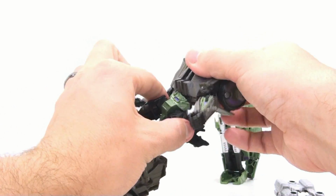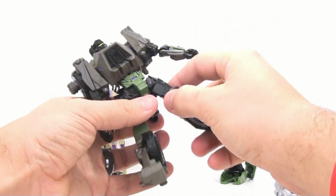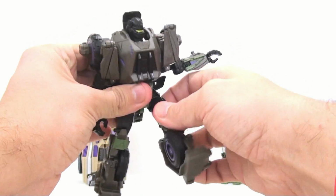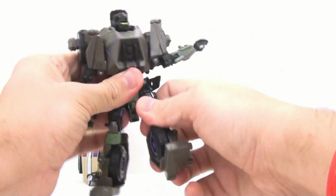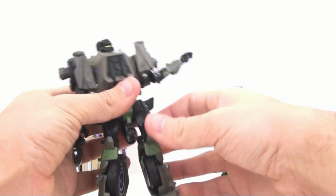He's got a little bit of waist articulation, obviously because of the transformation. The hips are on ball joints as well. Well, I'm sorry, they're actually not on ball joints. They're actually on ratchet joints, and that makes sense because these are going to be the legs, and they have to support the weight of Bruticus, I suppose. So that makes sense. They move in and out, forward and back. They also bend, they rotate. They also, like I said, bend at the knee, nothing at the foot though.